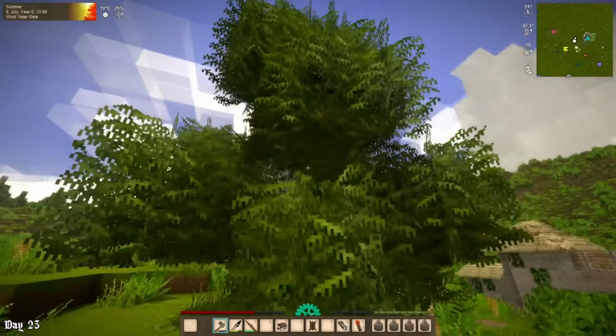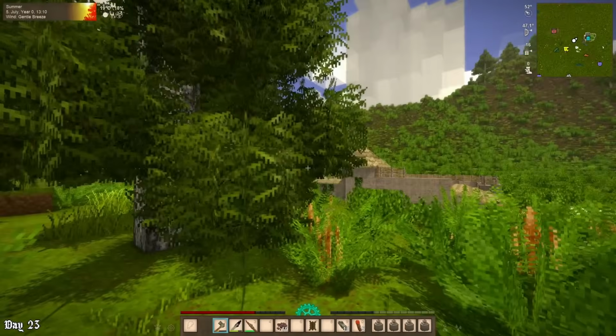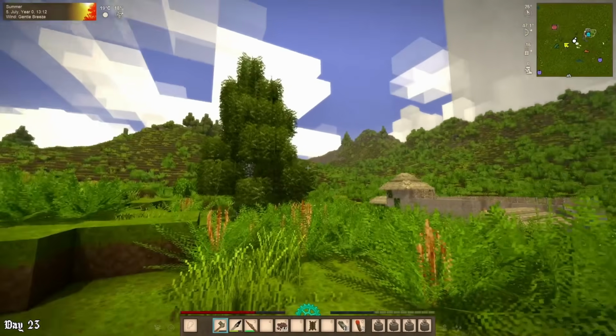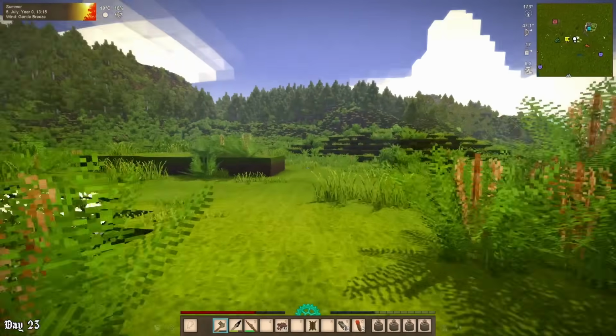Oh, one of our home larches grew. I'm going to let this stay because I like the idea of having a bit of greenery built up around our base. You know, get some shade during the sweltering August heat.